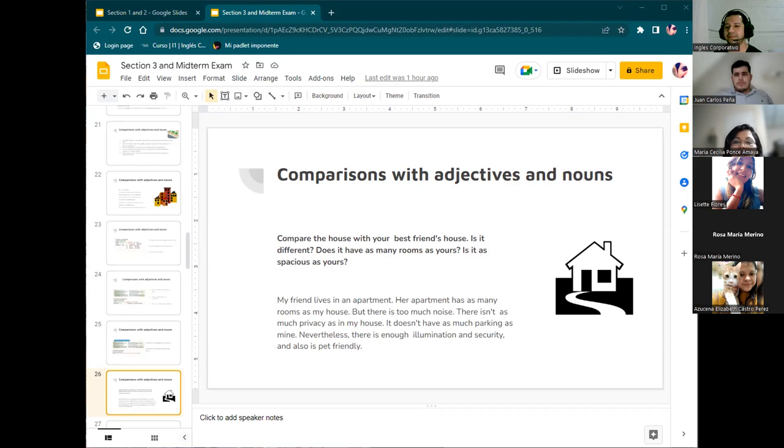Yes. I like my house because it's a private area. My house is for my family and my pet. It's a medium size. And the house has three bedrooms, two bathrooms, one living room, a kitchen, and a little courtyard. I prefer living in a house than in an apartment because it's more comfortable and safe.